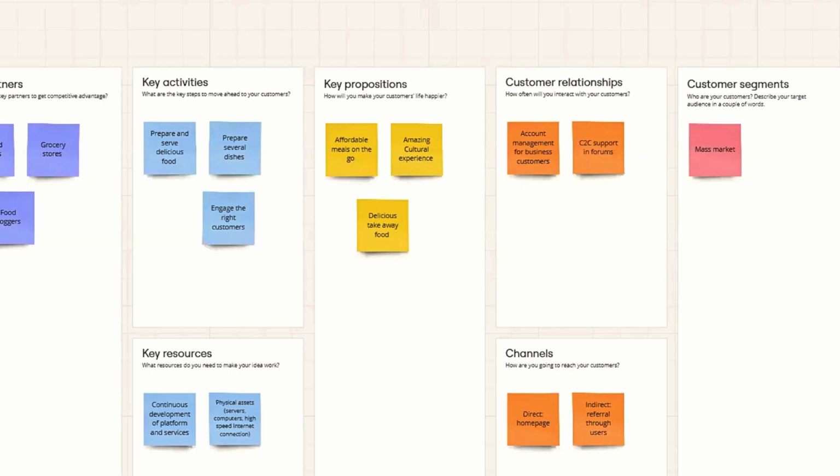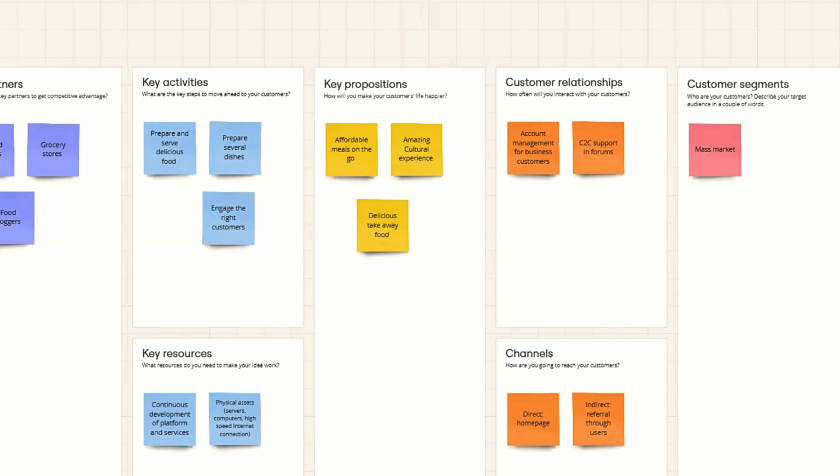So I'll just jump into the next building block here, which is how often would you interact with your customers? So of course, talking about customer relationship, you want to be perceived as having an engaging customer service.